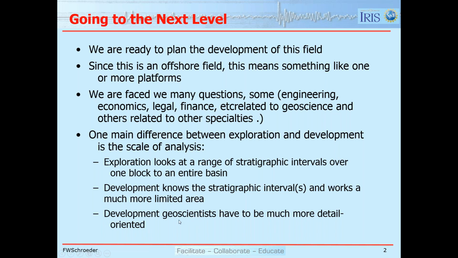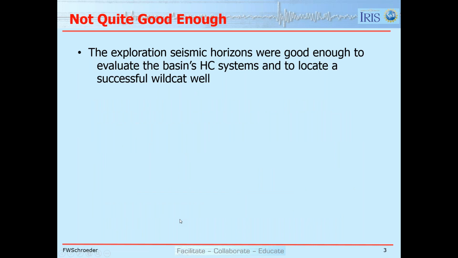So development geoscientists have much more orientation on details. The explorationists can get by with some broad brush approaches, but in development and production, you have to be much more interested in the small stuff: small faults, small layers that could be impermeable, like shale, that are going to affect how the fluids are going to flow in the reservoir.